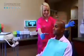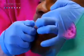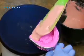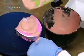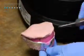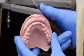The first step in fabricating custom trays for whitening is to take an alginate impression of the patient's upper and lower arches. Fabricate the tray by pouring the alginate impression with fast-set plaster or dental stone. To ensure accuracy, do it shortly after making the impression. When fabricating, remember to have enough mass to remove the model from the impression without breaking it.